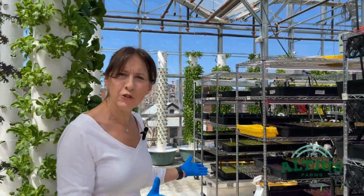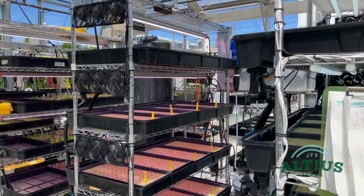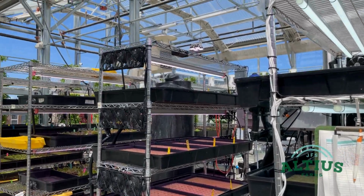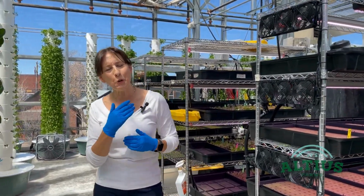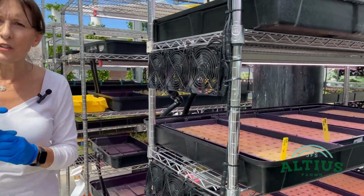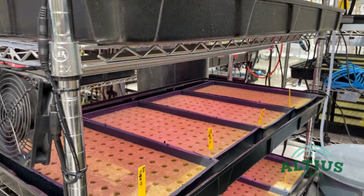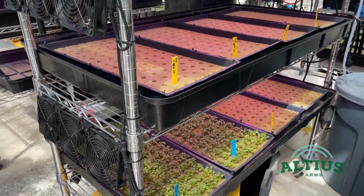This is our propagation area, kind of our nursery. So if we have 35,000 plants here growing in the towers, we need to have about 12,000 of those plants growing in the nursery. So they're all timed and ready to go. After we do a harvest, we know we've got the right variety of plant and we know that it's at the right stage in its growth to transplant into the tower to make it healthy and ready to stay in there for the 30 days.